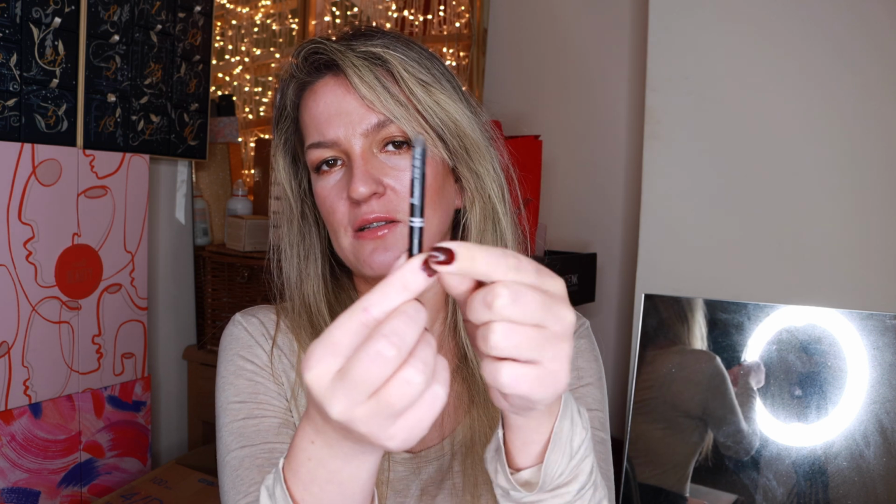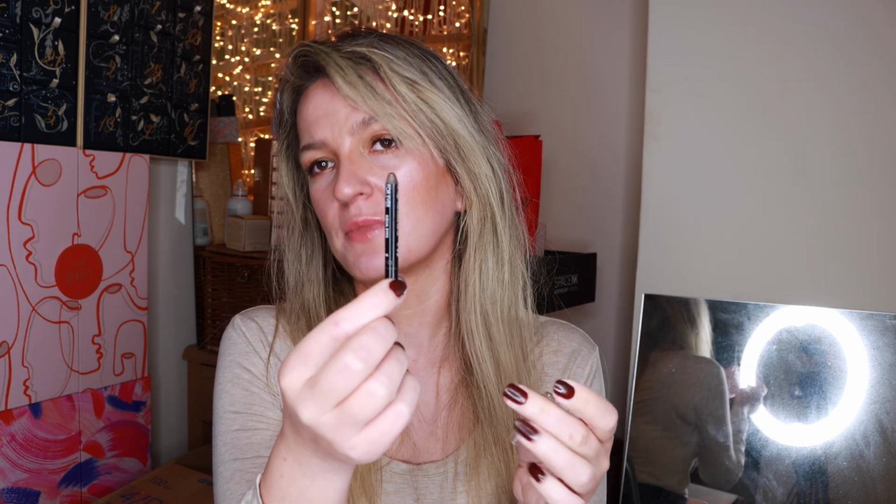So, this is an eyeliner pen, so it will take a while for me to actually use it up. I have no doubt about it, but I kind of am used to using it now. I'm actually wearing it on my eyes today, and there's kind of like a little wing that I've made with it. You can hardly see it because basically that's the shade of this eyeliner pen, so it's not really black, it's more like grayish black or charcoal black, depending on whether you want to smudge it or just keep it as you've applied it, which doesn't look very good. So anyways, I'm just gonna try to pan it, but this is gonna be a long journey as well, as it often is with eyeliner pencils.